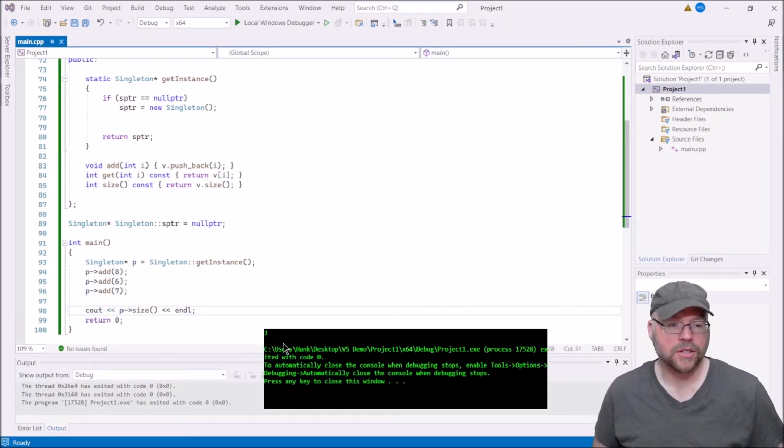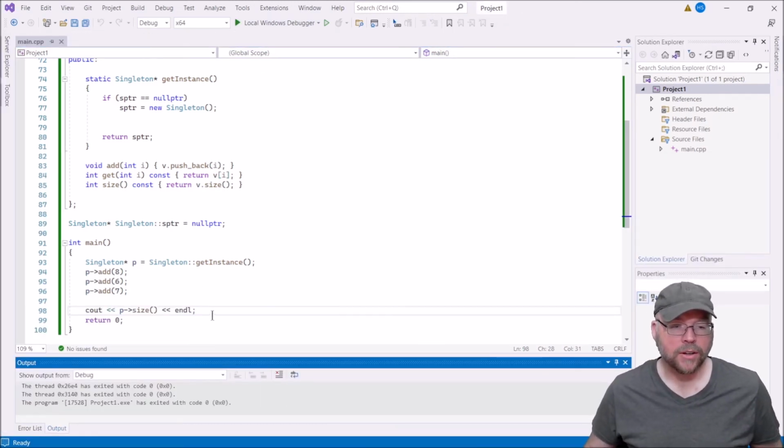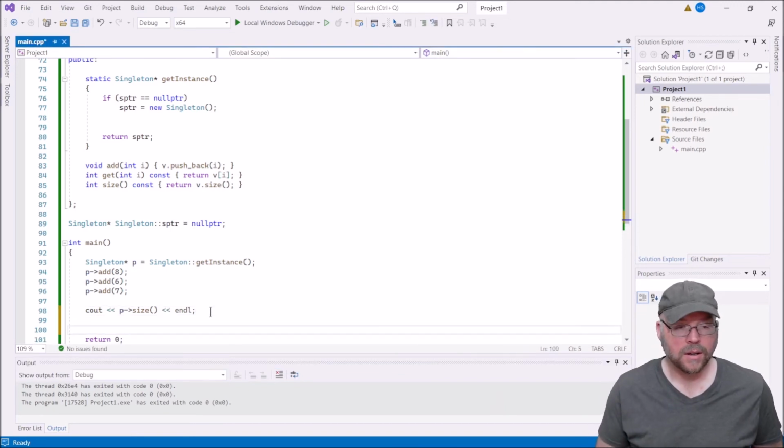So there's the 3, just like before. Now I could create another singleton pointer and access that same singleton object.